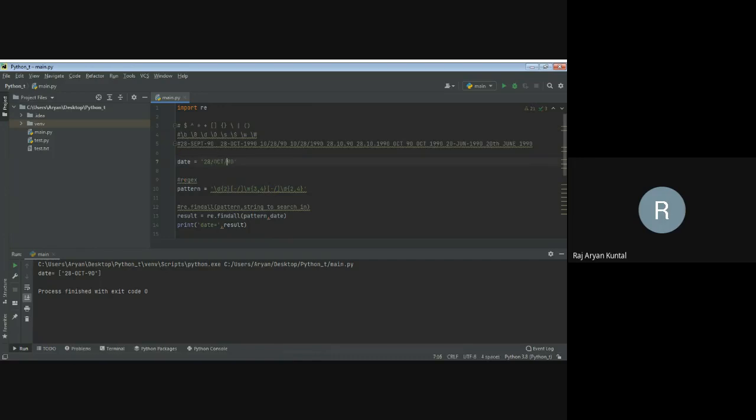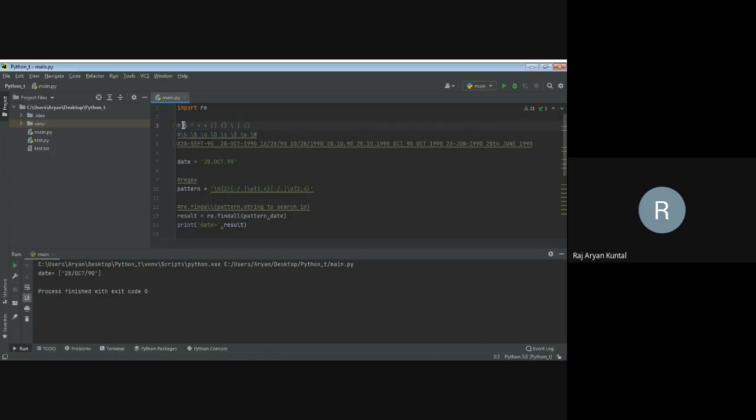Let's try the slash part, and this works perfectly too. Then let's look at the dot parts. Now this is fairly easy to edit. We can just add this dot here and dot here. The special thing is anything inside this loses its special meaning. So when I write plus here, this does not mean one or more times. This only means a plus. Inside the set operators, all of these lose the special meaning.